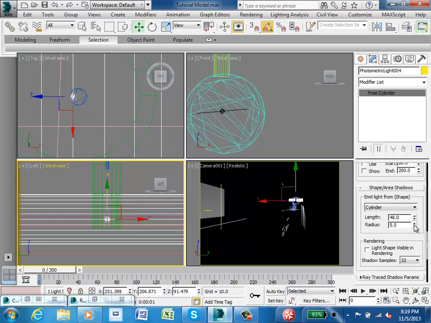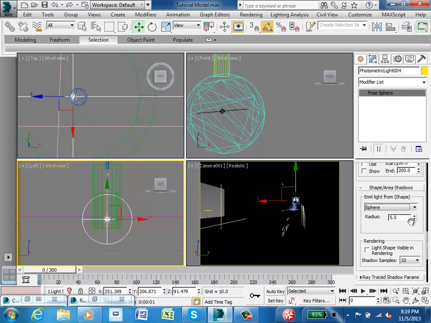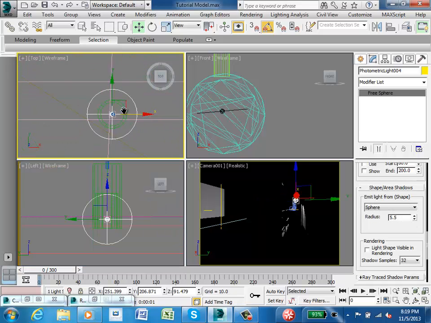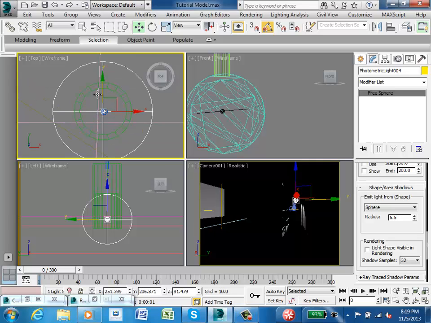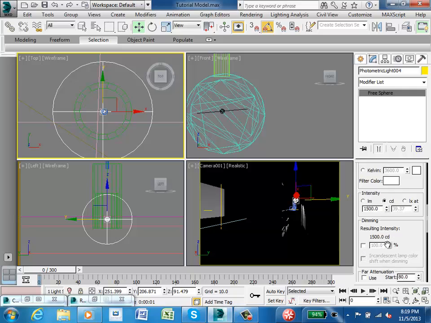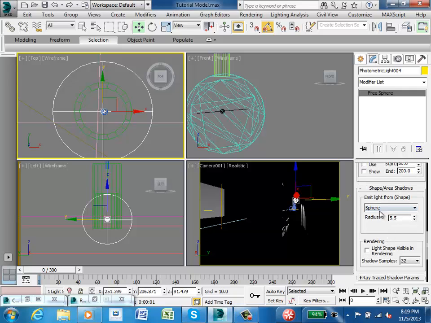As you can see, this disc in the top view is much larger than the container. So we're going to find where its dimensions are. So the radius is what we need. Oh, and I made it sphere.